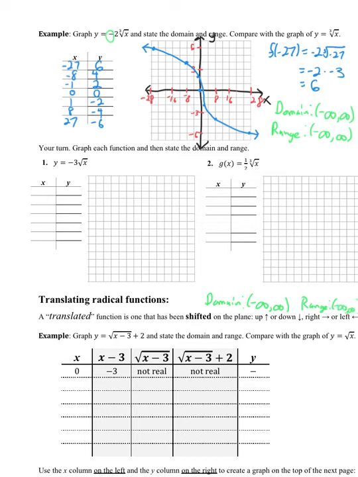So should we use the same numbers, negative 27, negative 8, and negative 1? I would recommend that for the cube root function. Yeah, for your inputs, you already know those are going to work to give you integer value outputs. Yes. And then for the regular squared, we just use the 4, 9, 16, 25. Yeah, exactly. For the square root function, I'd recommend using the 0, 1, 4, 9. Exactly. So those values there. All right. So go ahead and get started on these 2 problems now. Give you a couple minutes to graph them.